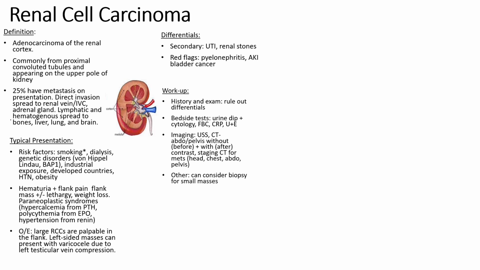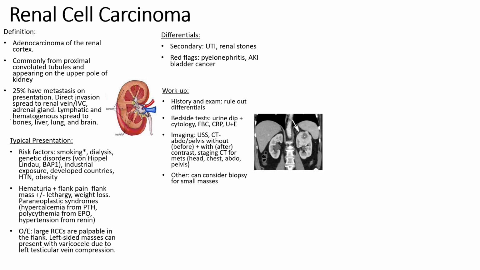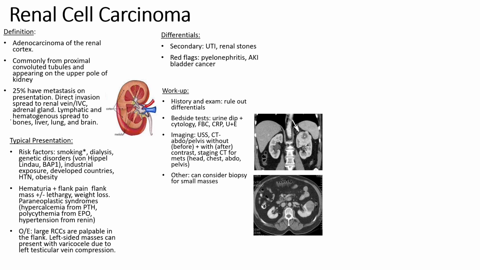Finally, to look for METs, we're also adding in the head and chest CT. Biopsy is not always done, but can be considered for small masses. I've added a few pictures there to show you how kidney tumors will look like on CT. Also, there's a little guide on staging kidney tumors.